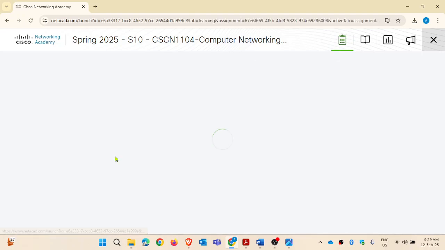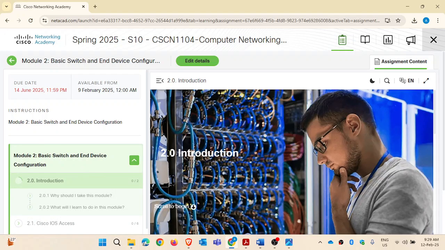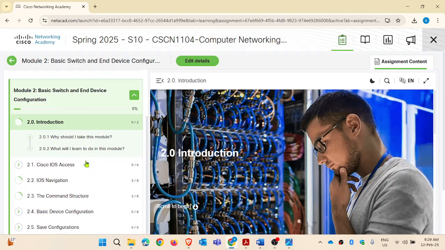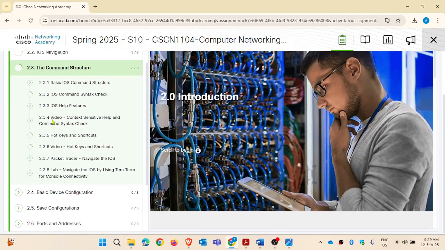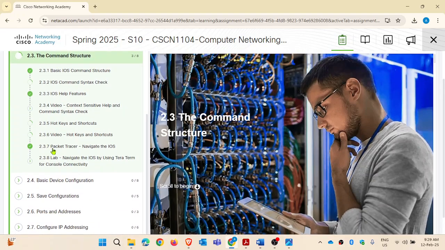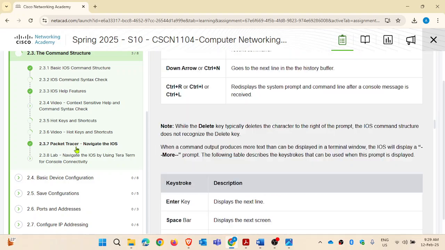Just click Module 2, because 2.3 means Module number 2. Go down to 2.3 and click it. Now you will see 2.3.7, Packet Tracer navigation.